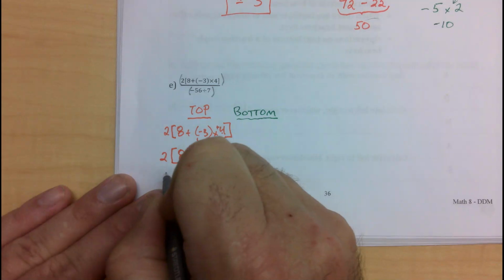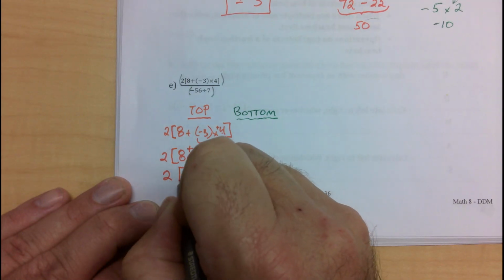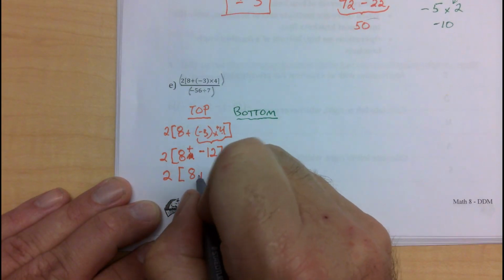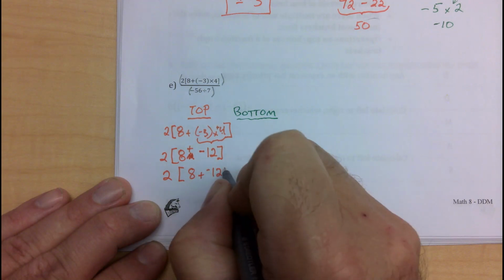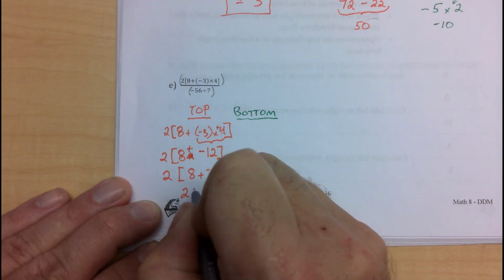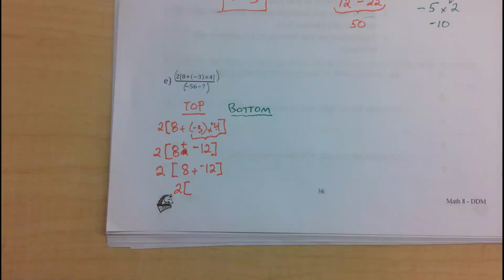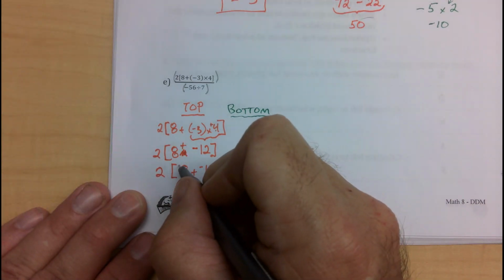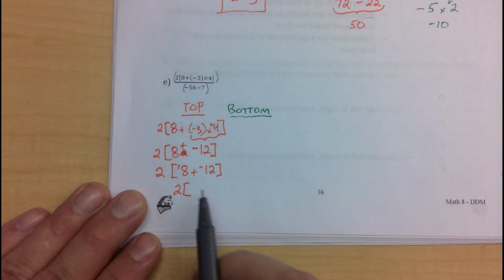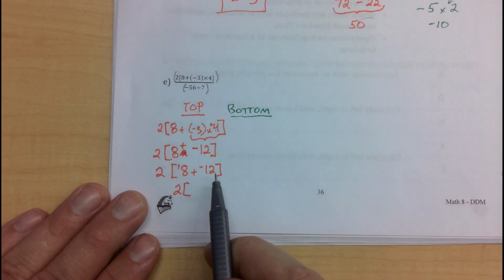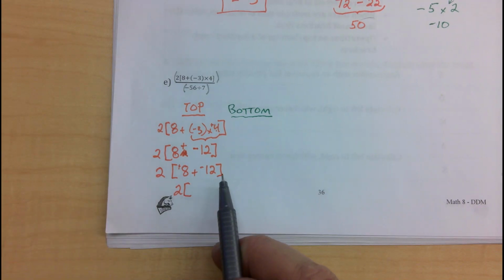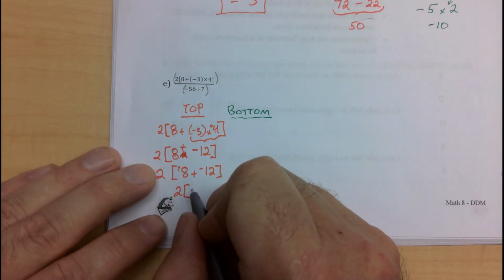Let me just rewrite that because it looks crazy right now. So we've got 8 plus a negative 12. You start on the number line at positive 8, and you're going to add cold. This thing is going to flip all the way past 0, and we're going to end up below 0. So we're going to land on negative 4.